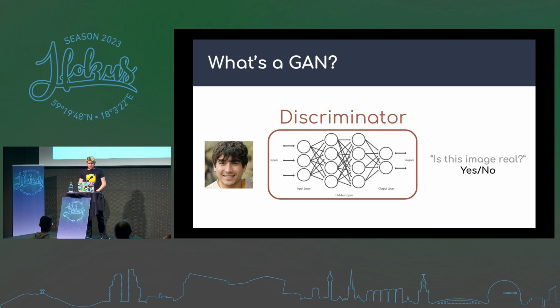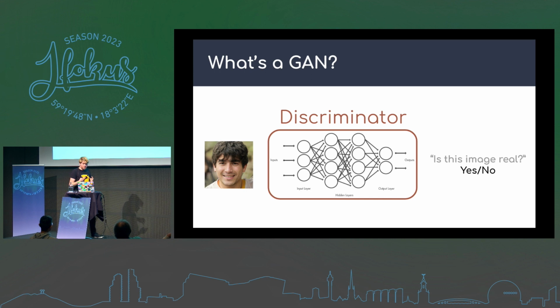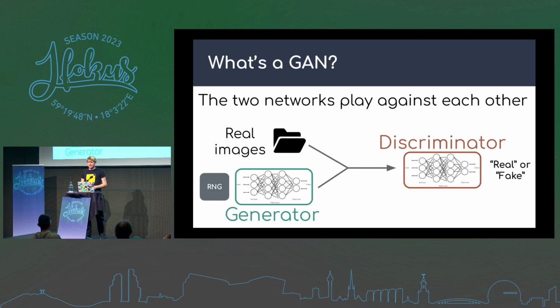On the other hand, we have the discriminator. Its job is to determine, given a picture of a face, whether it's real or not. And when I mean not real, it's generated from that guy. So the discriminator's job is only a binary classification. Is it real? Is it not real? And then we're going to play a game where those 2 networks are against each other.